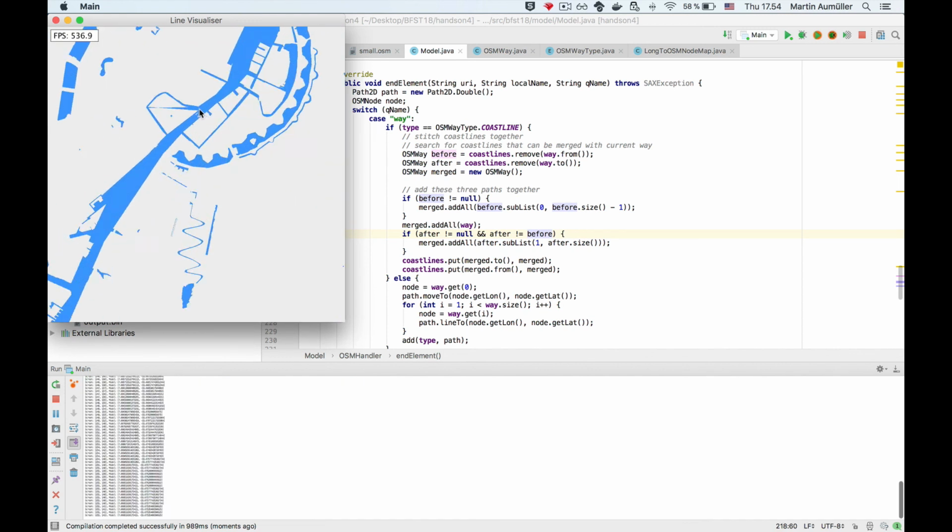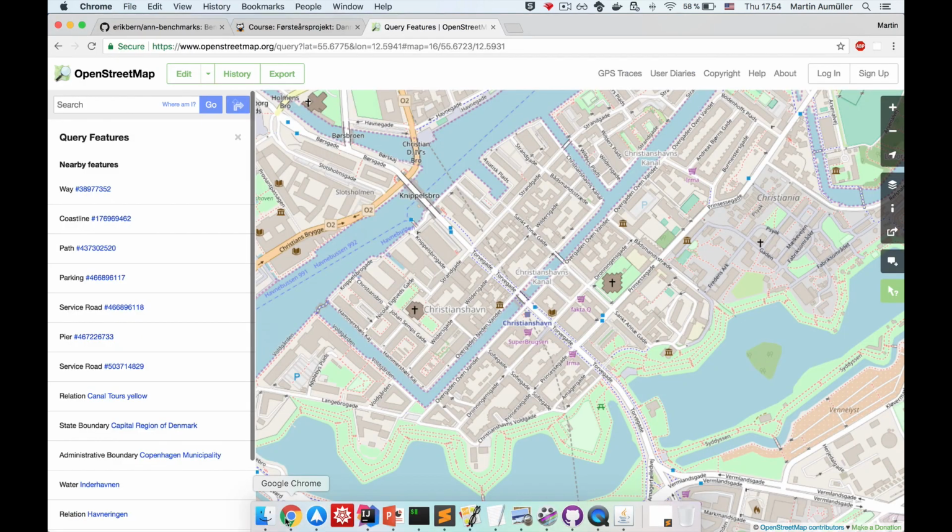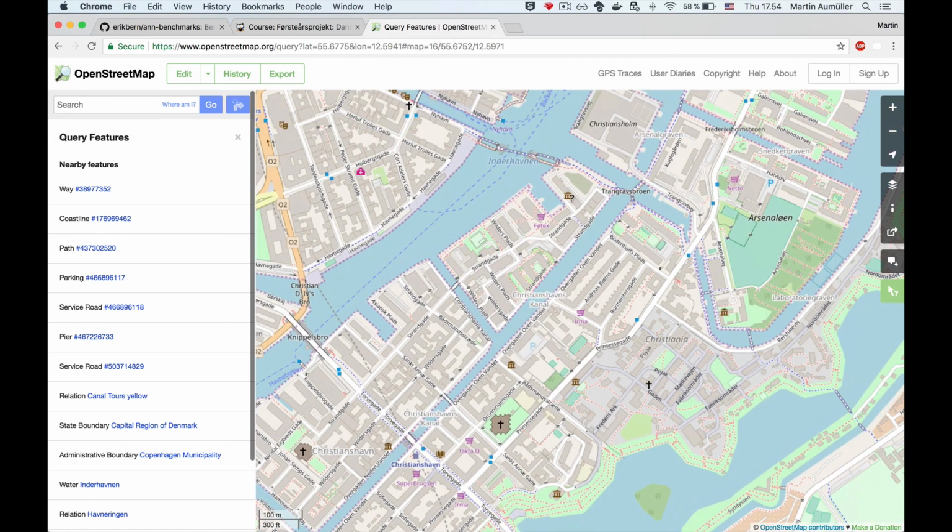Okay, yeah. And we've really seen this here in Christianshavn, because there, I think the reason that this only appeared here was that they all consist of these two coastlines. One over here and one over here. And before and after were actually the same way. So if we ask here what is before, it's going to be this way. If it's after, it's going to be this way. So what we actually did is we merged this path and then this path again and then this path again, and that makes little sense.